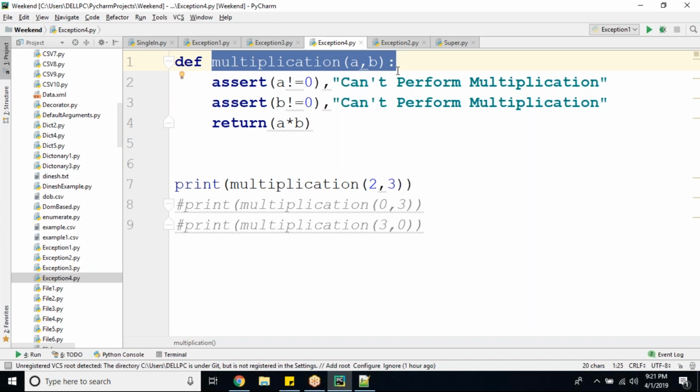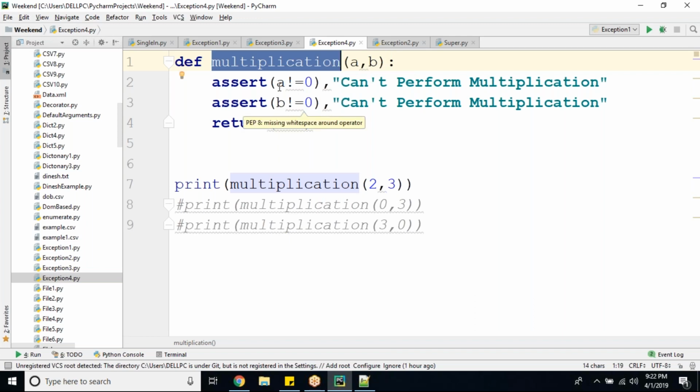In multiplication, if any one of the values is 0, the output will be 0. Correct, right? Now, I don't want any of my operands to be 0. How can we avoid that? This is what assertion is all about. Here multiplication is taking two parameters.